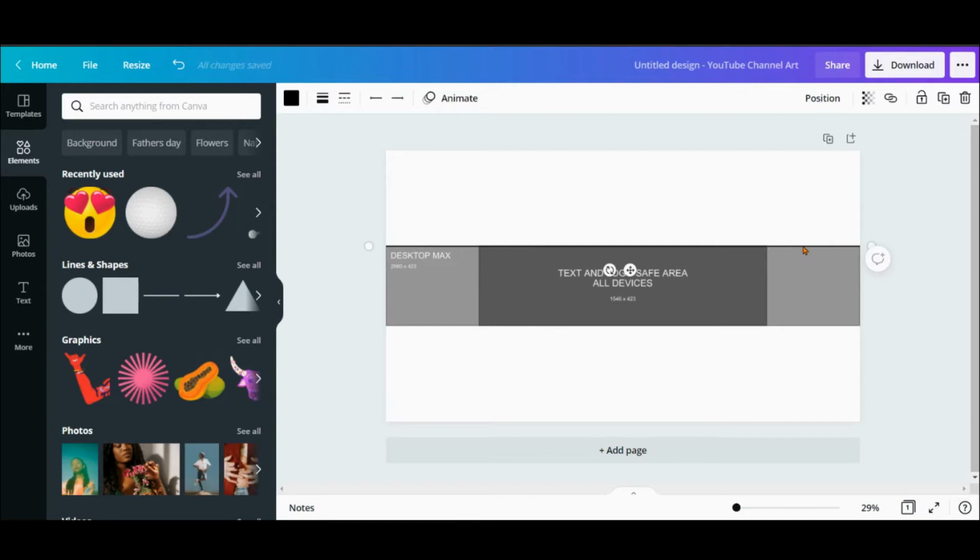So I hit copy, move that down here, copy again, and I want to turn it 90 degrees and then move it to the left one, and then take this one and put that over here.